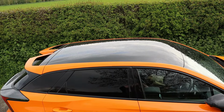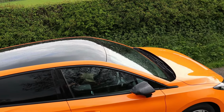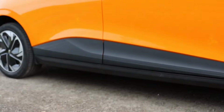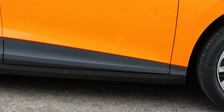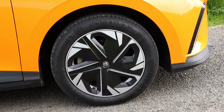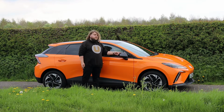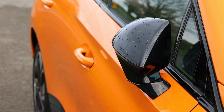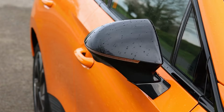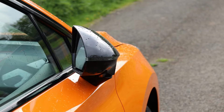On this Trophy model, you've got a black contrast roof to go with your black contrast side sculpting here to make it look a bit more svelte, and you've got these 17-inch wheels with kind of aero wheel covers. Also in the contrast black, you get folding wing mirrors, which insist on folding back in on me constantly because they go every time you unlock the car, but then it locks itself and they go back in. So if you're wondering about the continuity, that's why that is.